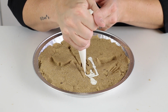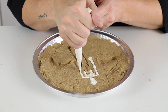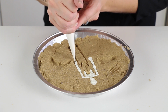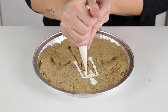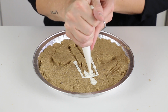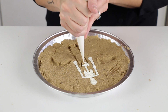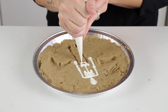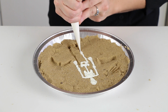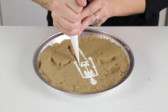You want to make sure it's really filled in well on the bottom so that it gets all those details where it's touching the brown sugar. And then I'll fill this part in so that the chocolate's level with the rest of him. And down his spine, into the hip. Okay. I'm going to try to leave that part open. And the legs. And if he breaks coming out, that's okay because it's more realistic anyway. He might not stay together.